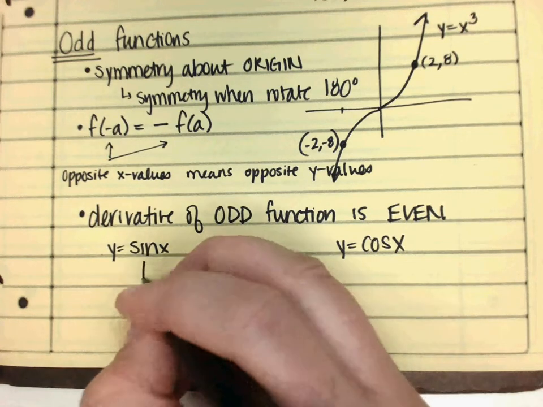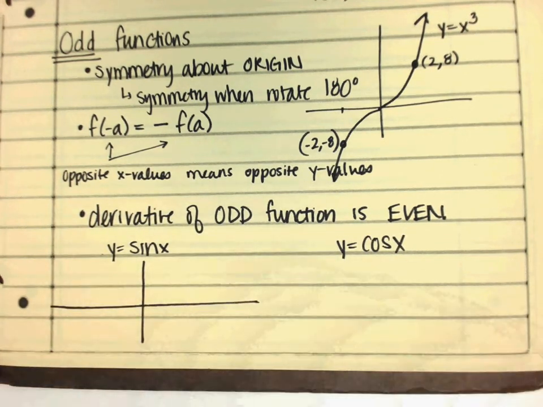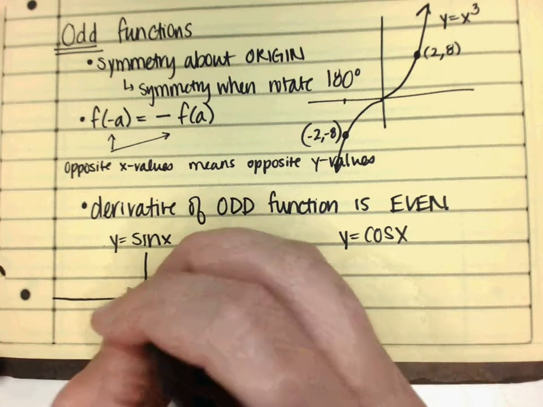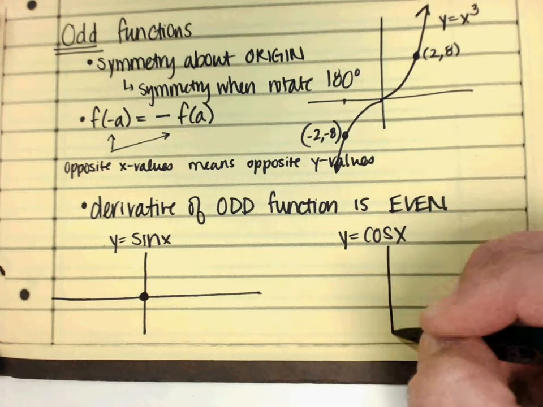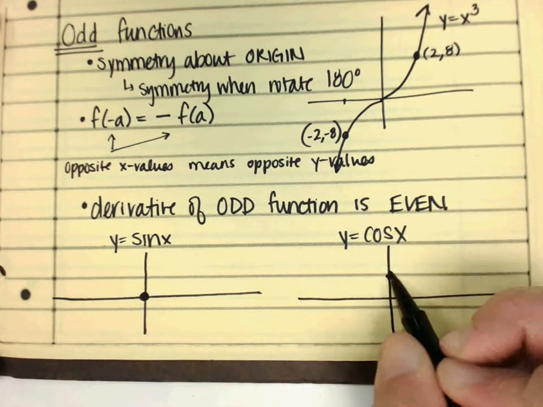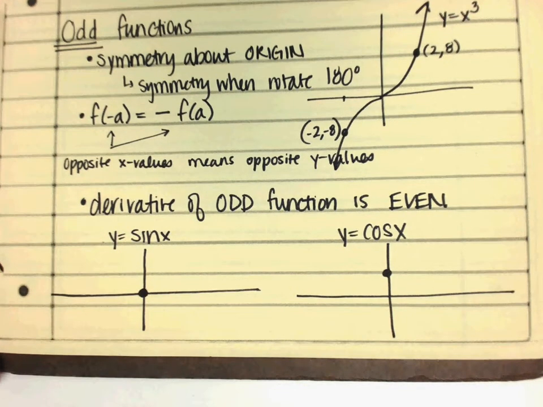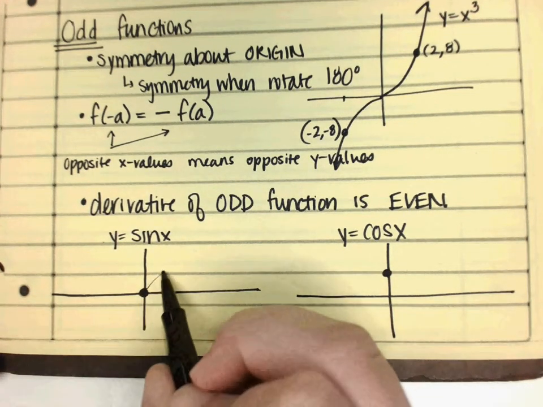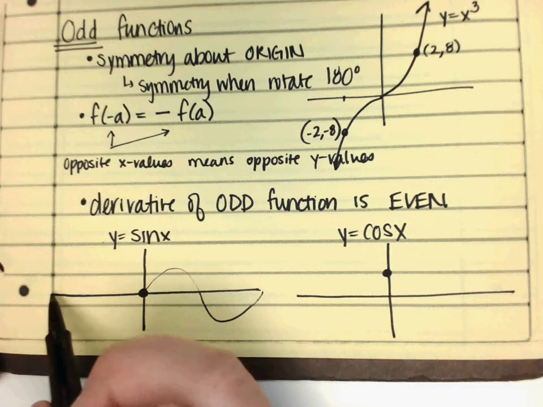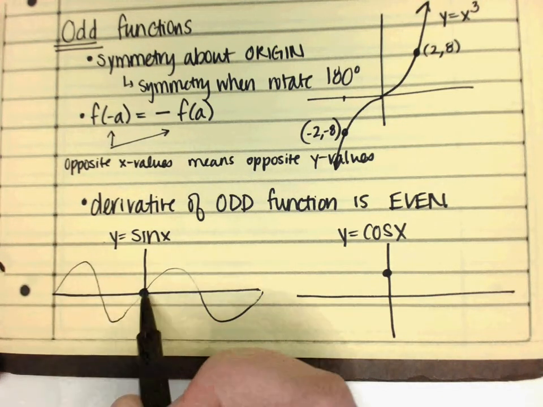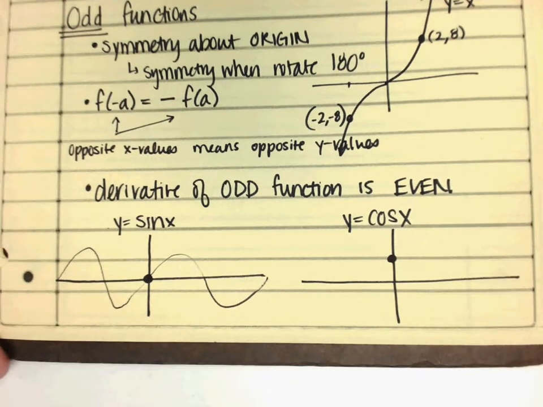So sine x, where does that begin? What value on the y-axis? What'd you say? Anybody? 0. Okay, and then where does cosine begin? Do you remember? Cosine begins at 1. Okay, then here's what happens. For my sine graph, I go up, down, up. And now I'm going to continue that pattern on the other side. So if I was here, I would have gone up, down, up. Mine's kind of squished and ugly, but you get the idea.